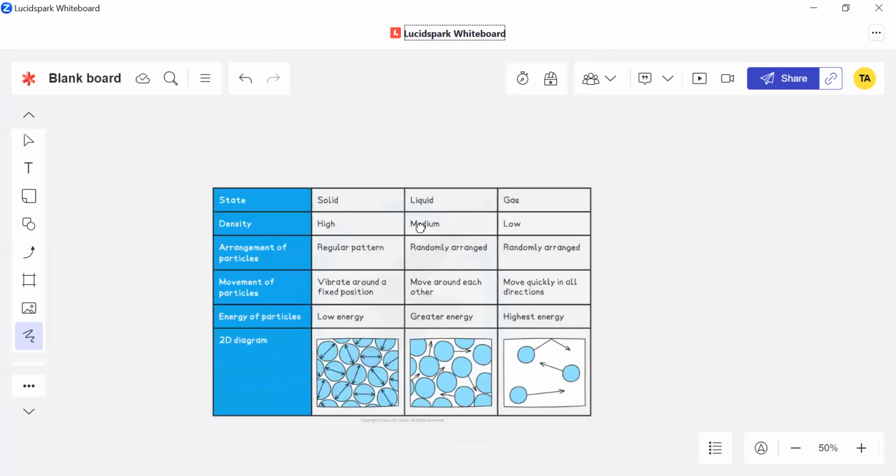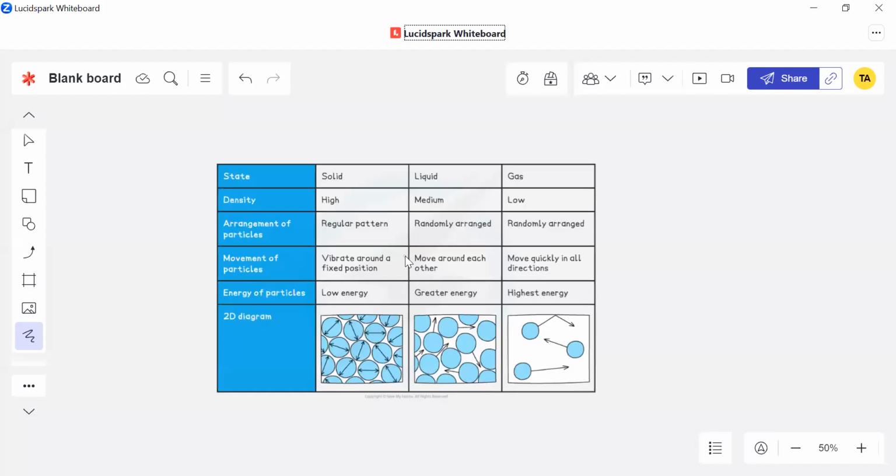And to start this chapter, let's talk about states of matter first. This is a very simple concept. Basically, there are three states of matter: solid, liquid, and gas. And solids have high density because in a small volume, there is a lot of molecules of solid present. So in a small volume, since there is a lot of solid atoms present, solids have high density, liquids have medium density, and gases, because in a fixed volume, gases will have the lowest number of molecules present. So gases have a low density.